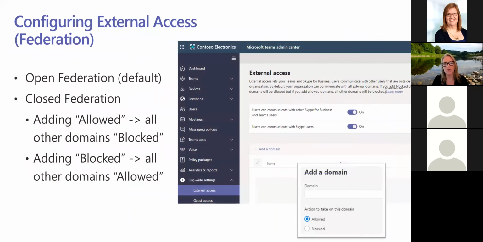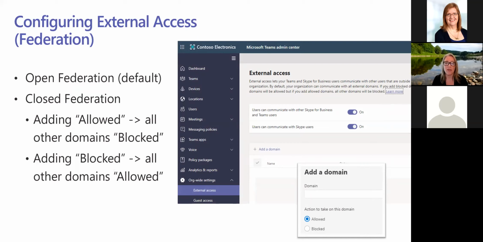So how to configure that in the admin center, just real quick. By default, it is open federation. This does not mean that you can connect to anyone. This is a handshake. This is a two-way street between you and a client to say, I want to connect to this client's domain. I have to go ahead and allow that domain, and they have to allow the domain. So it has to be a two-way street in this area in the Teams admin center where you say, I'm adding lawfirm.com and I'm adding client.com. So that is a handshake. So you can have it open, certainly, for everyone.